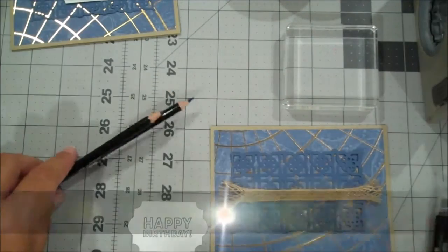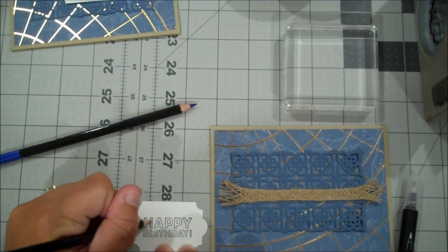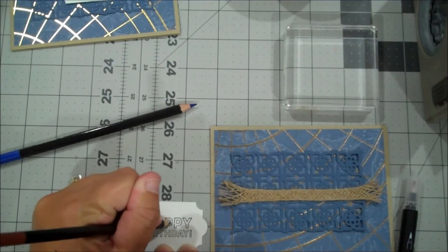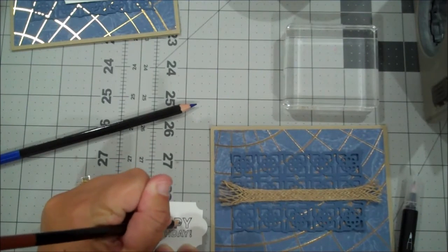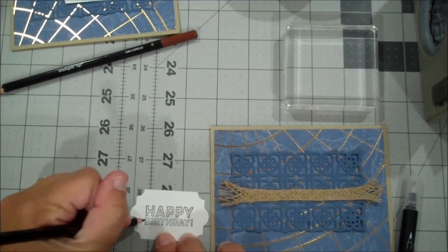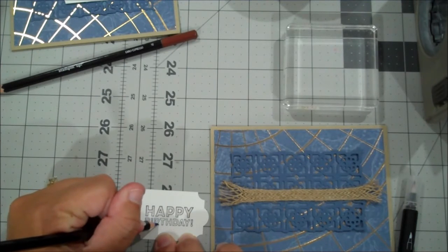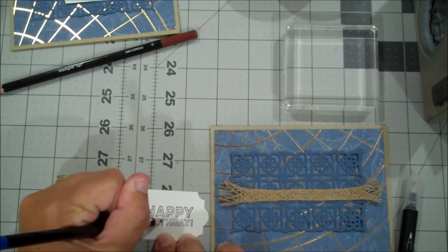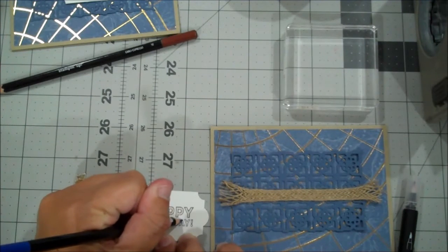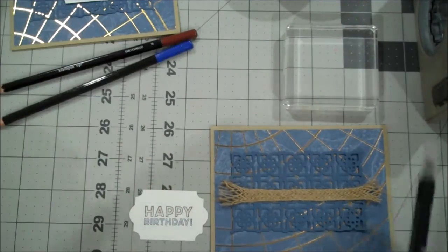So this is a great fun way of coloring. I am just going to take my Early Espresso and put a little bit, I'm going very softly around those top letters. I'm going to take my Night of Navy now and go in onto the birthday. There we go. And now I'm going to take our blender pens.